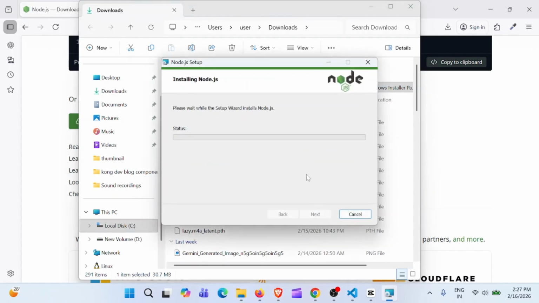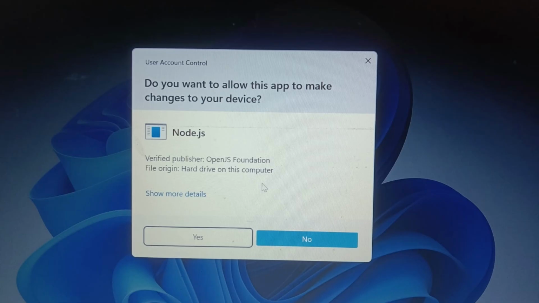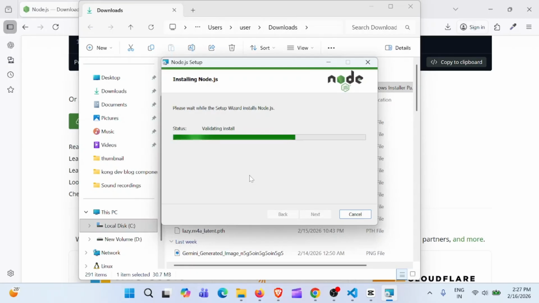Once you click on install, the installation process is going to start, and this might take a while, so you just need to wait a little for this installation process to be complete. And in case you have any prompts telling you Node.js is going to make some changes to the computer, you just need to click yes, and the installation is going to start.